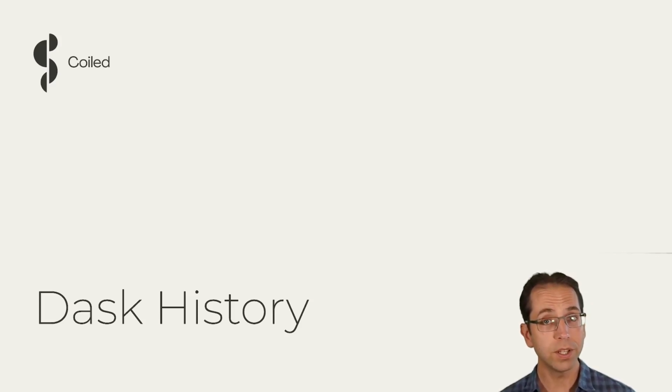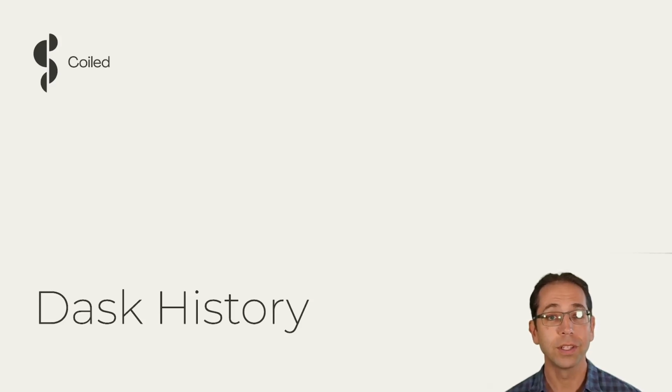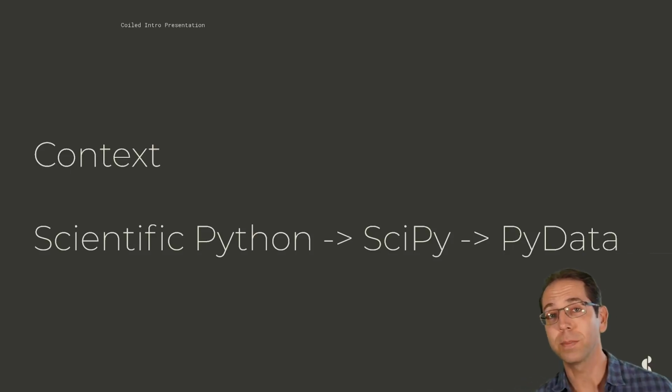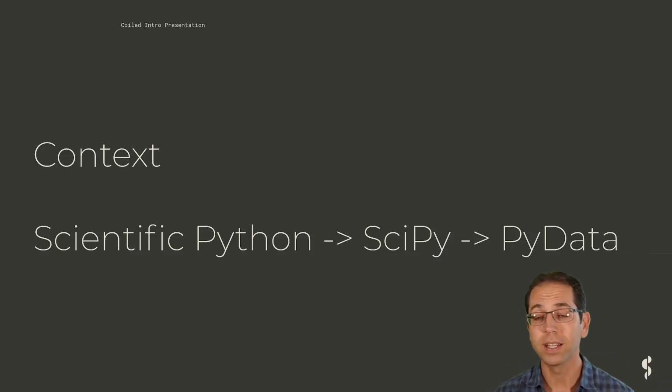So it'll be a little bit about business, it'll be a little bit about community, and a little bit about technology and science. So you can't really understand Dask without understanding what's sometimes called the scientific Python stack, or SciPy, which was actually kind of renamed to PyData. There was an intentional choice to kind of remove science from the name because it started being used so much outside of science, but it really comes from scientific Python, and that's a good thing to keep in mind.